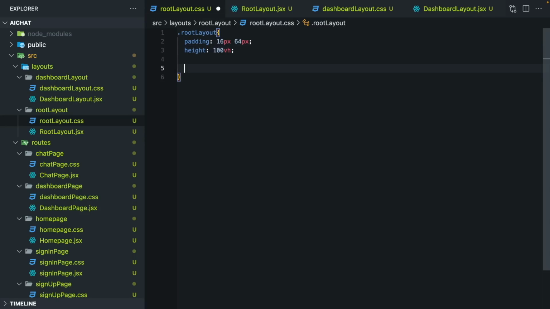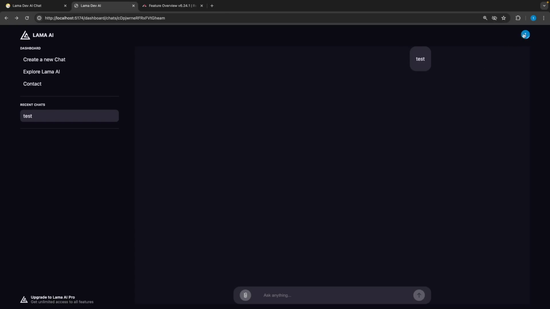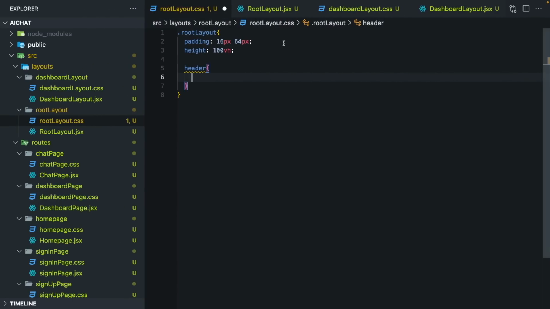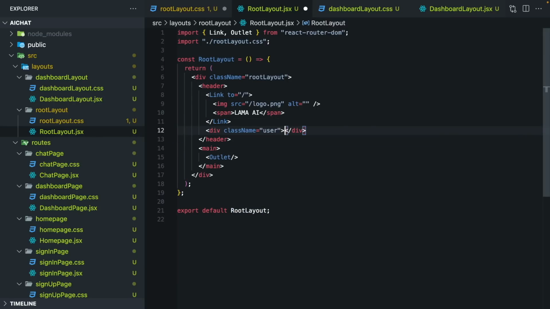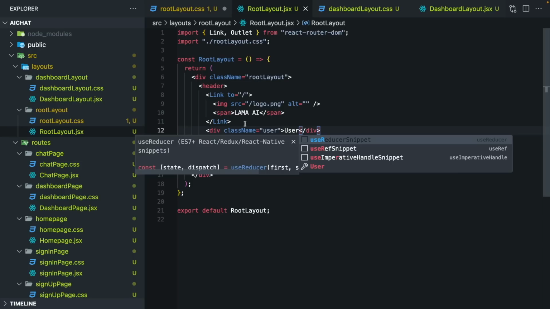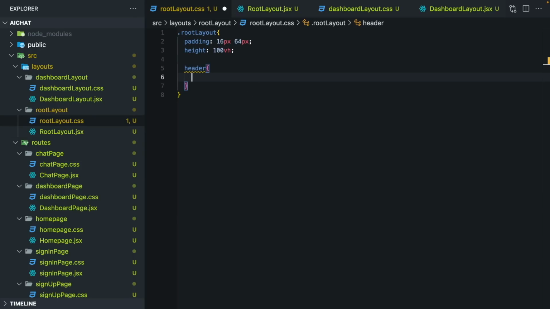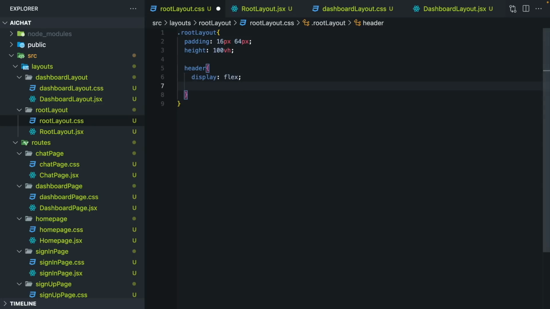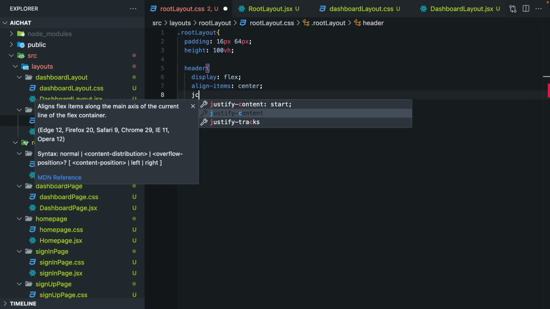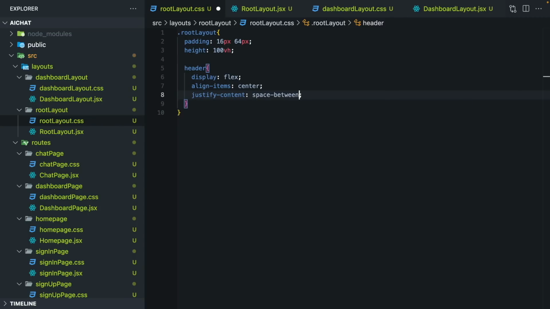And inside this layout, we have the header. If you remember, we have here our user information. So let's come here and create a div here. For now, I will just say user. And to show them horizontally, we are going to be using display flex. I'm going to center them vertically and separate them horizontally. Space between.